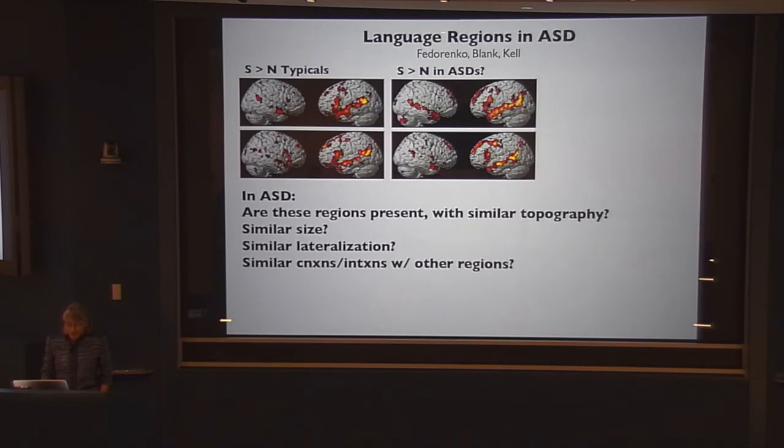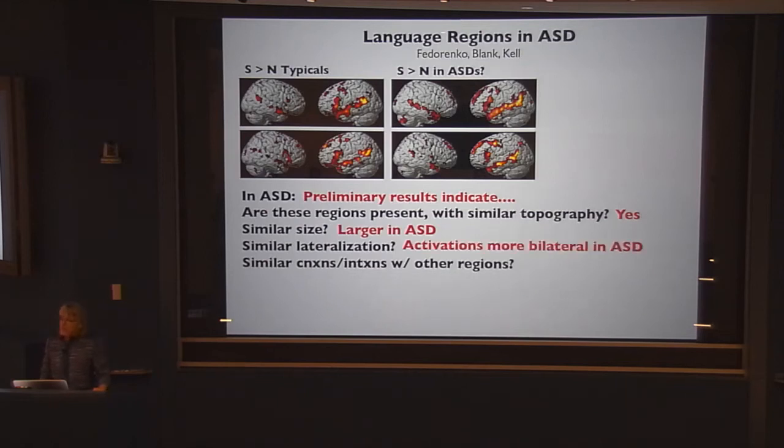Okay, so to summarize all of this, and as I say, we're still collecting subjects. I think given the heterogeneity, 20 subjects isn't enough. I think 30 is a bare minimum. We're having a tough time recruiting, but we just hired a new recruiter, so I hope we'll wrap these studies up soon. Anyway, yes, these basic systems are present with more or less the same topography in high-functioning people with autism. They are even larger in autism. They're more bilateral, less lateralized in autism. And they seem to show similar interactions with other regions of the brain.